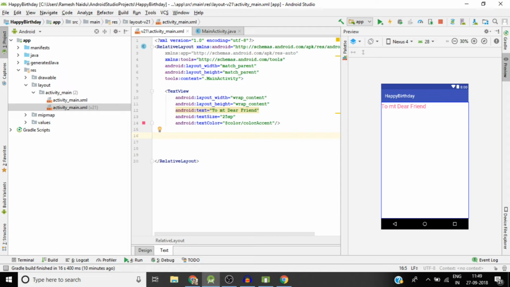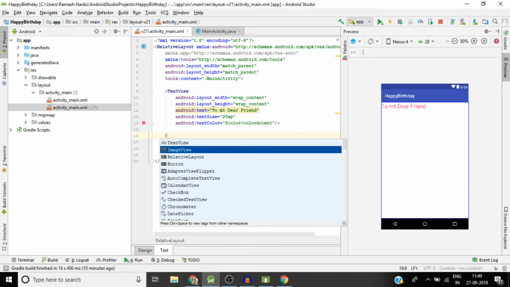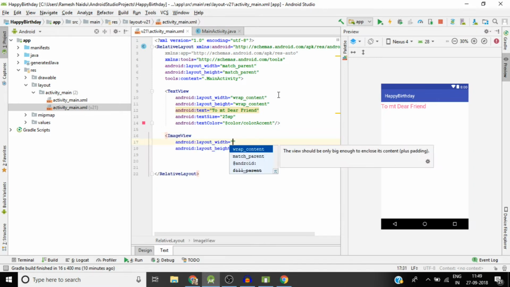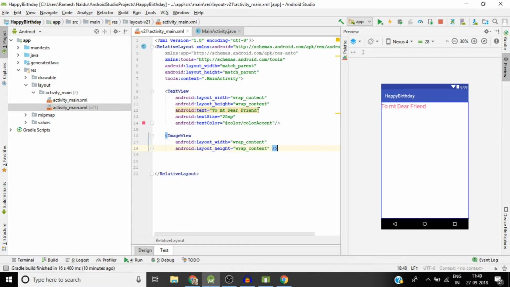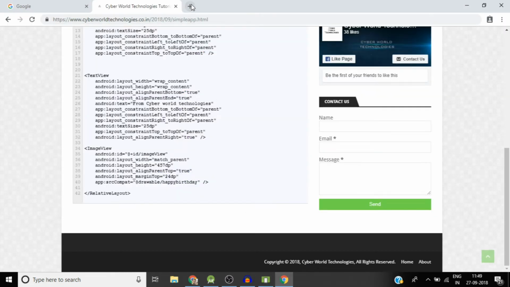Yes, now you can see here one text view is there, and I want to create an image view, wrap content, and let us give a source. Where do we want to keep that image in an Android app, where do we want to store it? Let us see. Let us download a birthday wishes image.